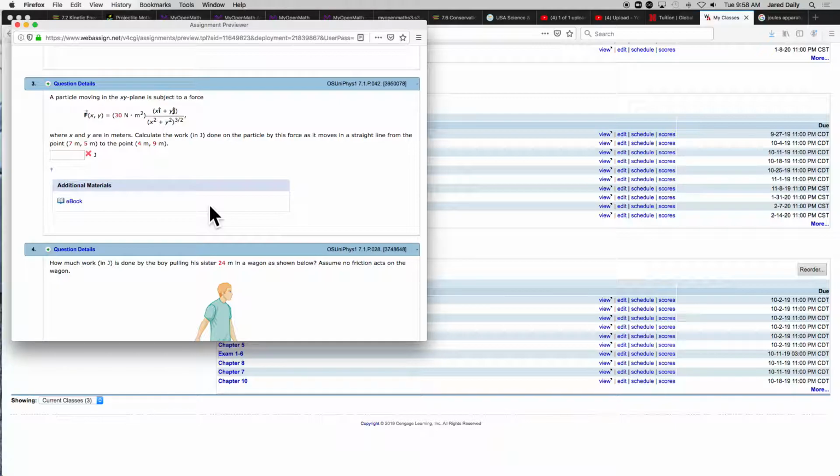So what you've got here is 2 things. You've got the force function, and then you've got the displacement function. The displacement function is the thing that relates x to y in this problem. In this particular case, the displacement function is a straight line, and it has a particular slope. If you plot this out, you can figure out the equation for the line, and that will tell you the relationship between x and y. And then you can plug that into the force and get a function that's only in x or only in y. And then you can do the integral.